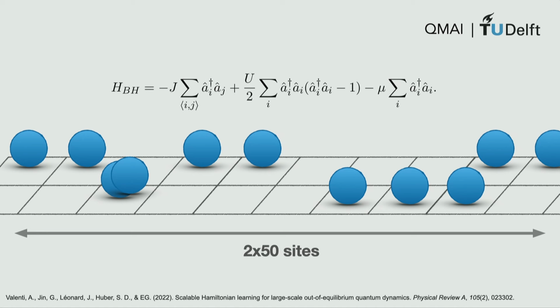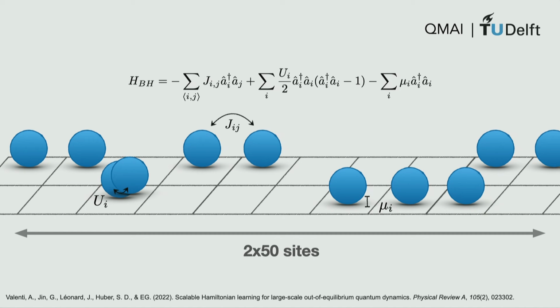So, Bose-Hubbard Hamiltonian, you saw it before. I write it in a second quantized basis, but I think there were examples of that in the morning lectures. Just to quickly repeat, J is the hopping amplitude, U is the on-site repulsion, and the mu term is the chemical potential. Now, the twist comes, because of course I can write here as a theorist, J is for hopping, U is for repulsion, mu is for chemical potential, and it's done. And then it's a three-parameter problem, easy peasy, right?